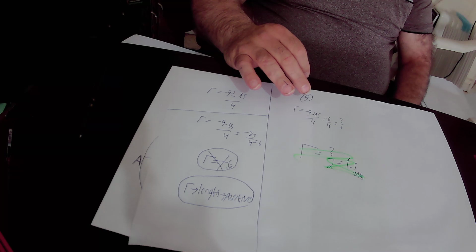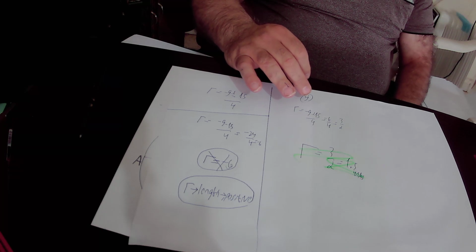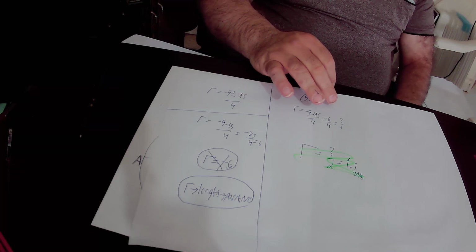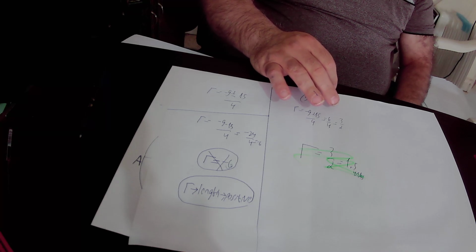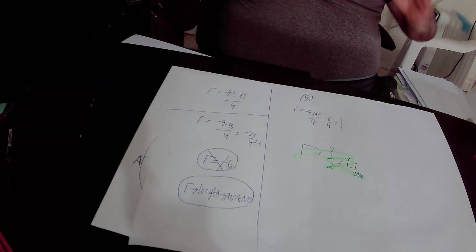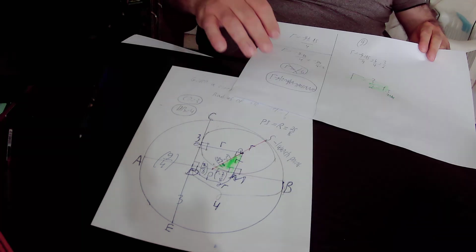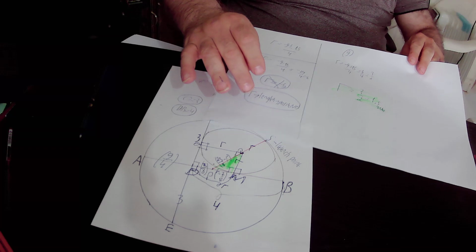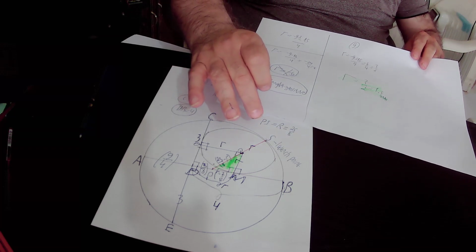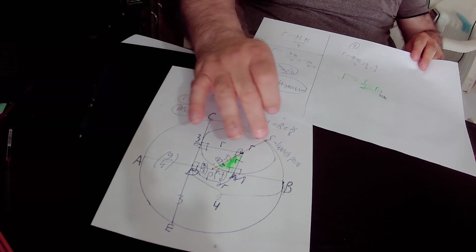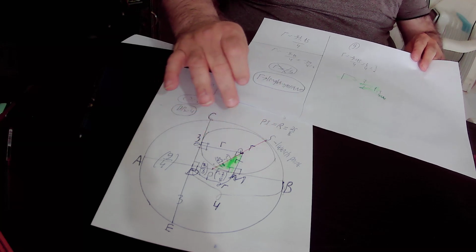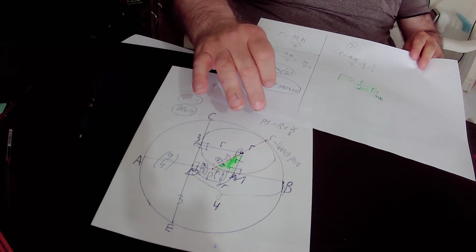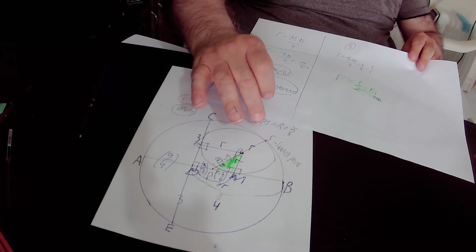We divided both the numerator and the denominator of 6 over 4 by 2. 6 over 2 is 3, and 4 over 2 is 2. So in conclusion, we found out that r, the radius of this small circle, is equal to 3 halves, or in terms of numbers, it is equal to 1.5 units. So we repeat it again, r, the radius of this small circle, is equal to 3 halves, or in terms of numbers, 1.5 units.